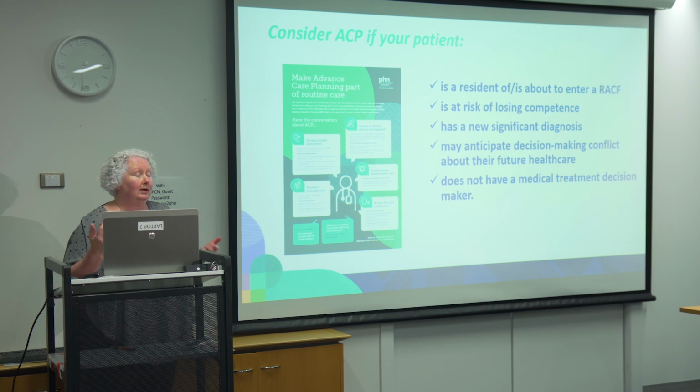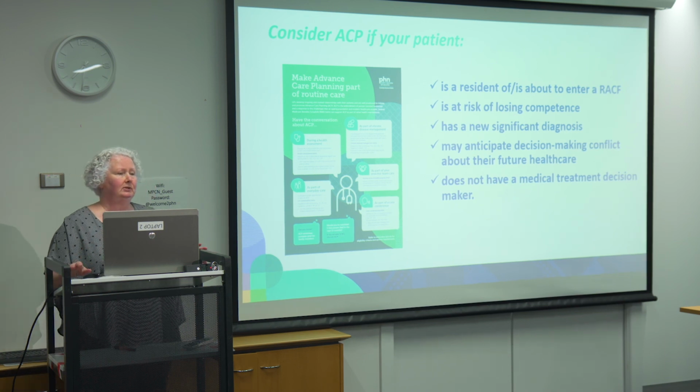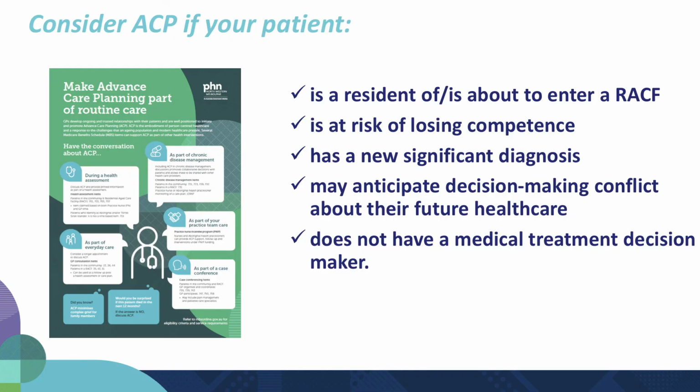If they're a resident of or about to become a resident of a residential aged care facility, if they're at risk of losing their capacity to make decisions, so, you know, someone with a diagnosis of dementia, it's really important that while they still have the capacity to make those decisions for themselves, that they're given the opportunity to do so. If it's possible that there's going to be conflict within a family around medical decision making, that's a really good opportunity to discuss what the patient themselves actually wants.